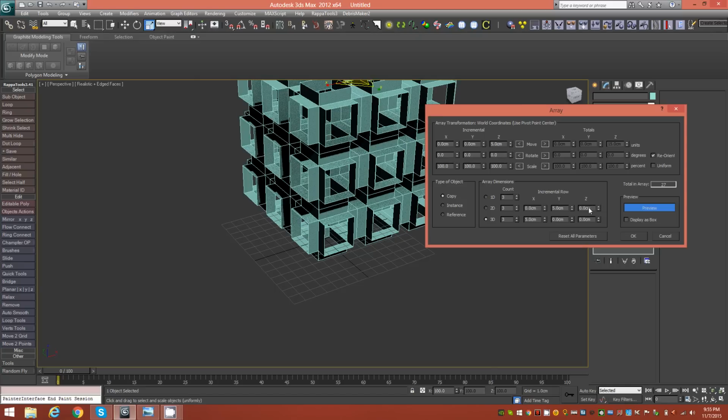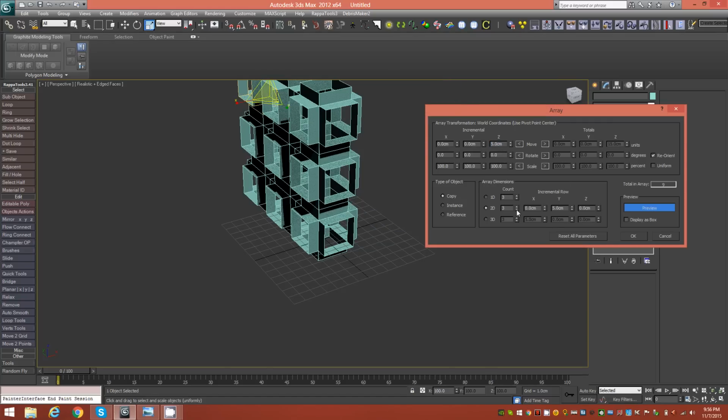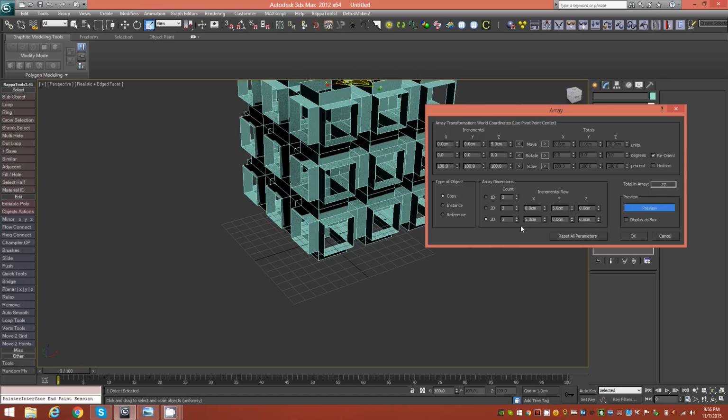Then whatever measurement that amounts to, you can go down to your 2D and paste that same amount into the Y factor. So if it's 5 centimeters on the Z up here, you'll use 5 centimeters on the Y under the 2D incremental row, and then switch to 3D and use the same amount, 5 centimeters on the X.